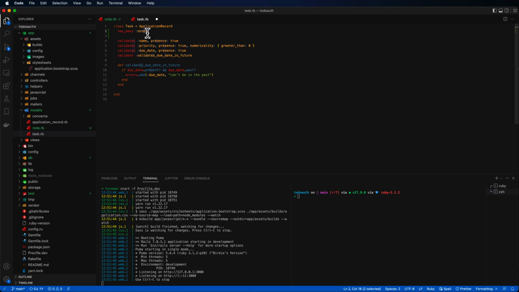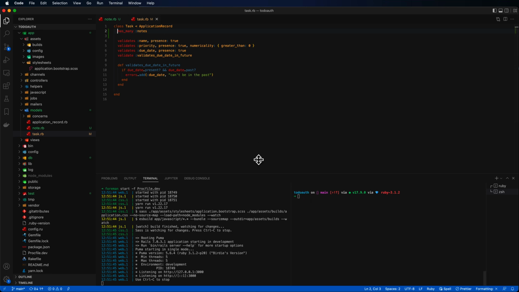And also because the task is the one side and the notes is the many side, in the task, the one side of the relationship, it has many notes. And in the note model, it belongs to a task. So you've got to make sure you put the belongs to in the model whose database has the foreign key, and the has many goes in the model that doesn't have any foreign key to set this up correctly.